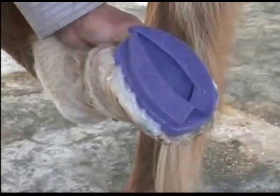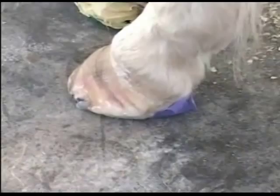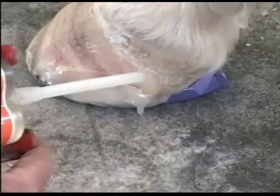And you can see it's starting to get firm already. If I need to, I can let it down. It's not going to bother that at all. So at this point in time, I can put another tip in and reinforce that upper part from one side to the next. I can build this wall as strong as I need it. Just keep layering this up. Come to the other side and do the same thing.